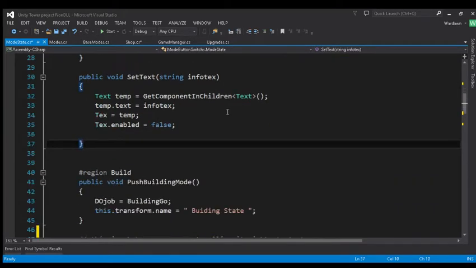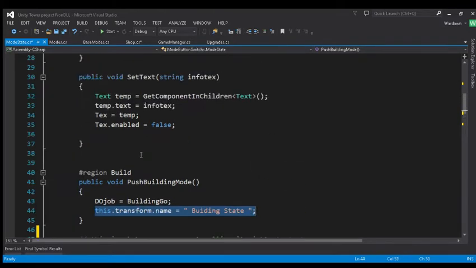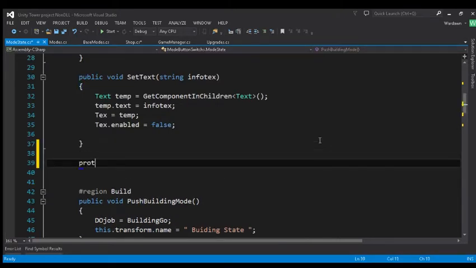I don't like that we've got a function like this all the time, so let's change that. We need a protected void set trans, set name, and it requires a string name.